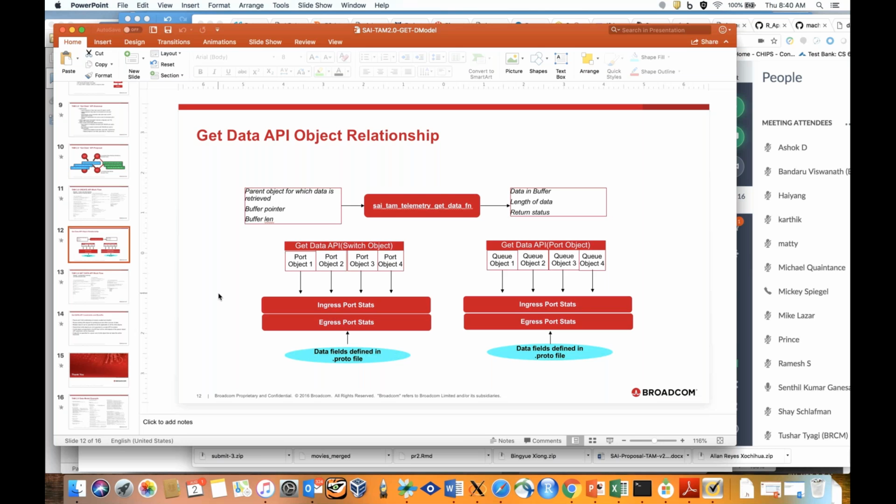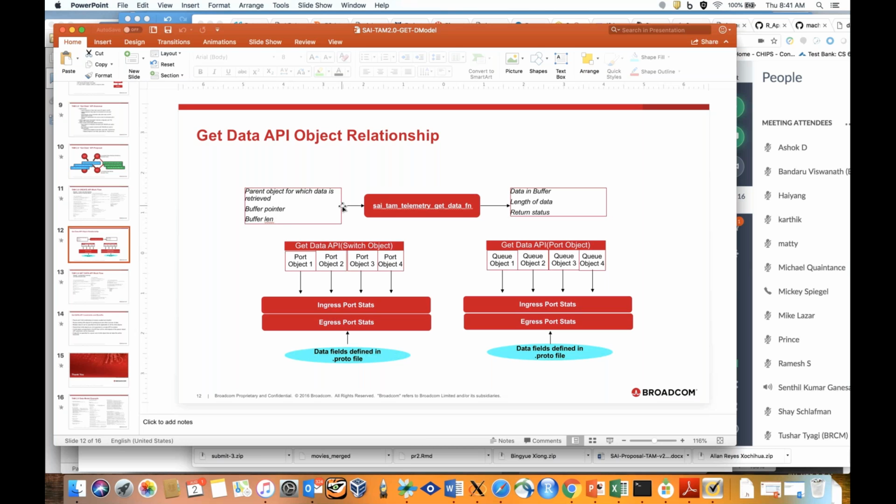So let me tell you how it works. That's very standard in the protobuf world. Buffer pointer and length is given with an assumption that you don't know what the length is, right? And this is, I think, still not complete, and you will realize that there is something missing here. I realized it yesterday, but I left it because I've already shared the slides.